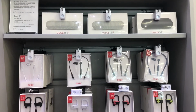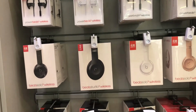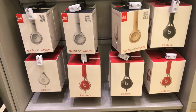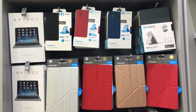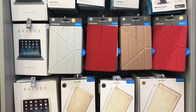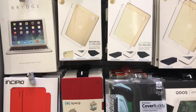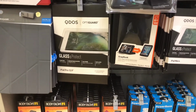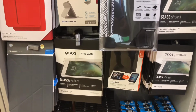Here you can see some Beats speakers, you have earphones, you have headphones, you have a bunch of things from Beats. Great quality, audio quality and everything. Works great with Apple. So yeah, here you can see some of their products of Beats. Here you will see some third-party covers or other accessories that are not from Apple, but that Apple sell in their store. So these usually work out a little less pricey but still good quality. So yeah, I'm glad that they have some other alternatives than just Apple original cases and accessories.